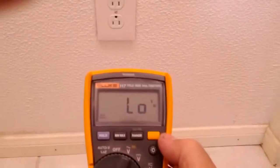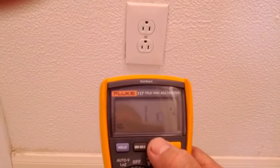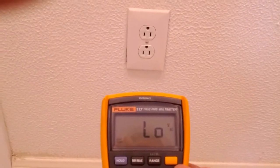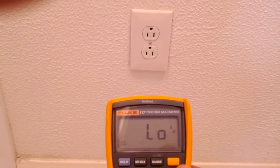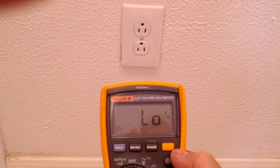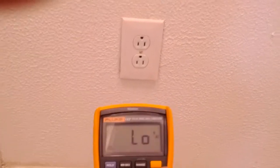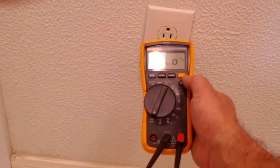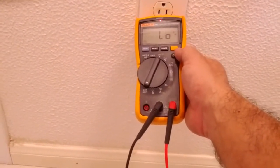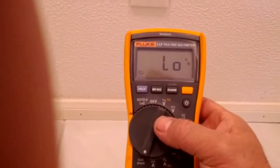Now if I hit the range to the low, it has a range button on the meter that gives you high and low. The low setting is not so sensitive, so if you wanted to test a particular outlet, or if you needed to get close to some wires without it going off too far away so that you can identify the wires that you're trying to test, or the receptacle, it'll allow you to get closer, right up to about an inch, which is about where some of your sensitive non-contact voltage testers end up.